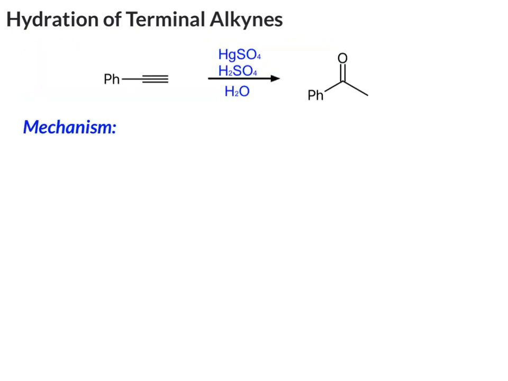Let's take a look at this mechanism and see how the mercury gets involved. The first step involves reacting the alkyne with the mercury. Mercury is a little bit unusual, as are most metals. In addition to having this positive charge, it also has electrons that it can add. This is almost like how we added a carbene across the pi bond. We're going to do the same thing with the mercury — take one of the pi bonds over to bond with the mercury, and then the lone pair on the mercury will bond to one of the carbons. The ultimate result is we go from the alkyne to the alkene, but then we have two bonds to this mercury. This is called a mercurinium ion.